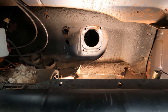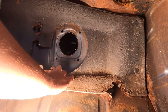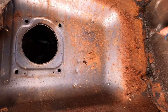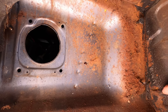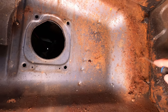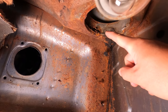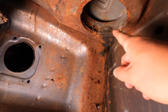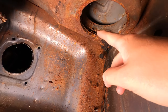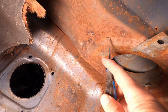Got a hole there. So it's higher than I thought. So the heater box has been removed. Firewall seems to be in good condition, which is good. So this seems solid. This is obviously a rod, but we can get that kit. But what concerns me is that.